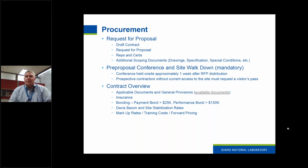Moving down through section 4, that's a lot of the government applicable flow downs. Section 5 goes over order of precedence. Section 6 talks about the pricing and also change clauses. Section 7 outlines some of the submittal requirements prior to notice to proceed, and section 8 outlines our invoicing process and also who the responsible people are who have control and authority on the projects.